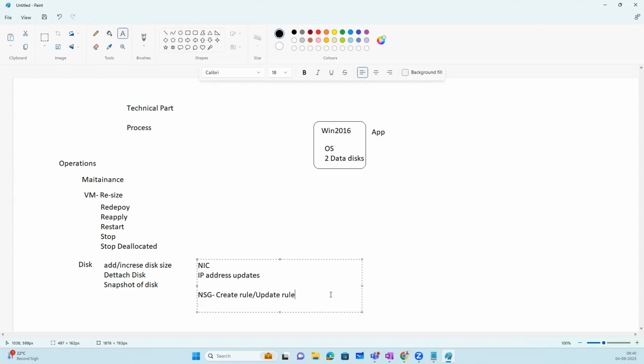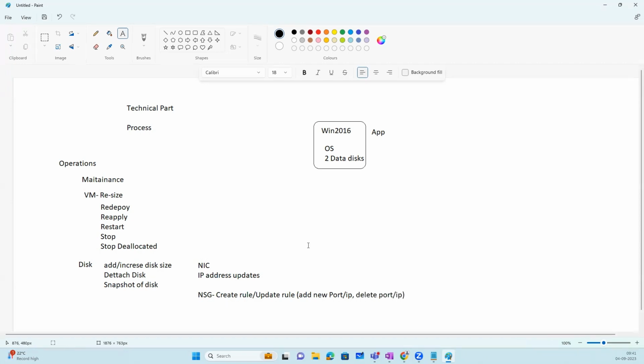Update in the sense, add a new port or an IP, or maybe delete a port or an IP address. You're going to update those things on the NSG side. We have the compute, we have the storage, we have the network side. On the network side, specific to the virtual machine, I think that is pretty much what you do.